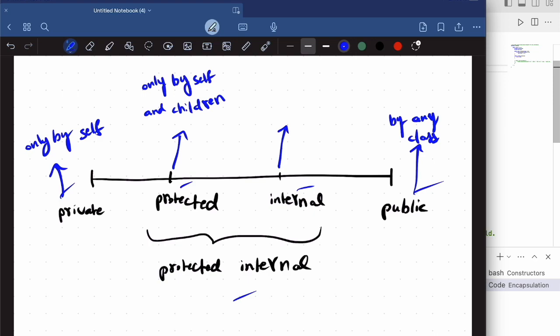Okay, and it is accessible by other classes in the same namespace.